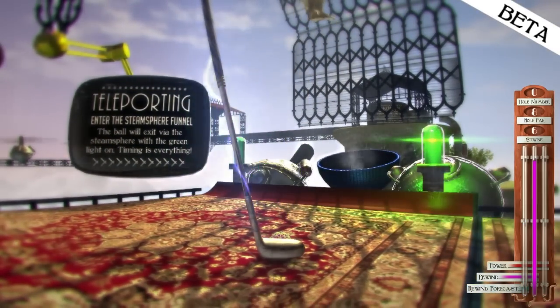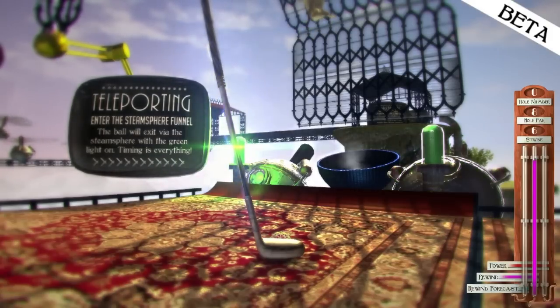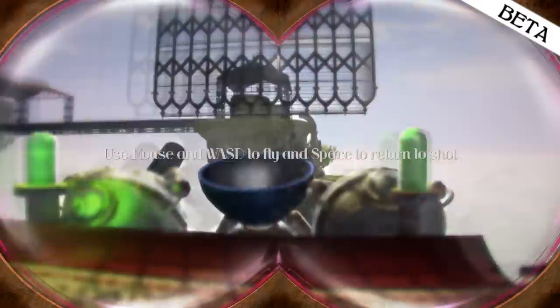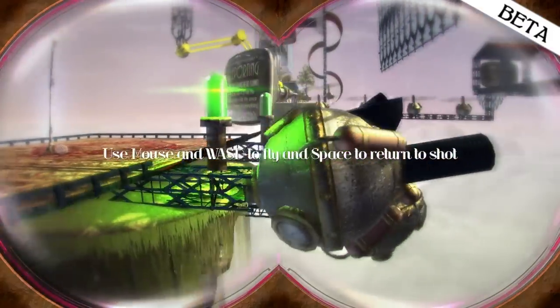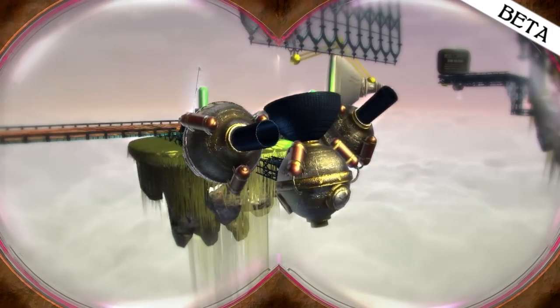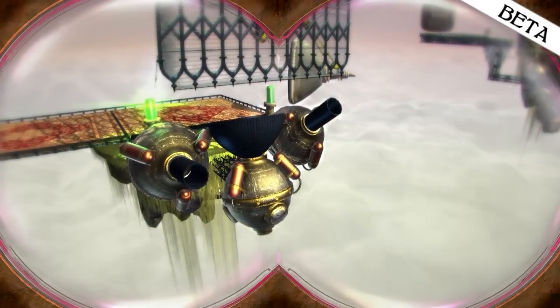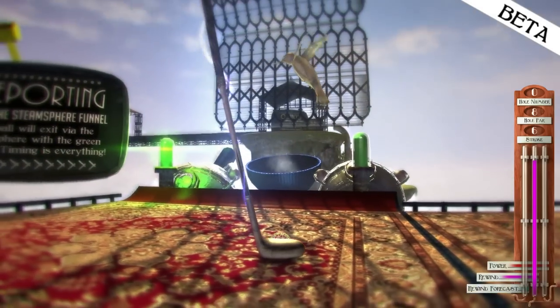Okay, teleporting. We have a little device here in front of us that basically, when the light's on, it will spit it out of that little machine. So I'll just fly around to show you there now. There's two cannons. There's an entry one in the center, and then two cannons either side. Whichever cannon is lit is the cannon that your ball will fire out of once entering the center funnel. So I'll show you how that works now.